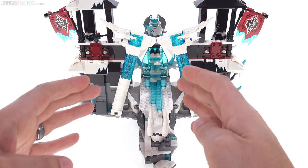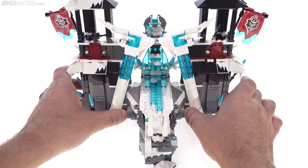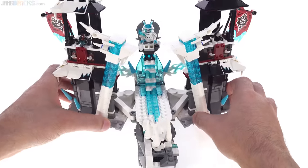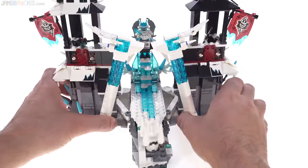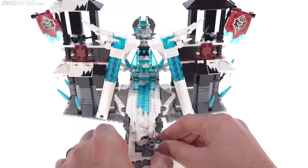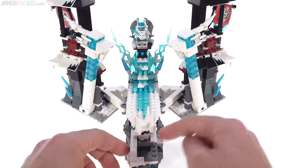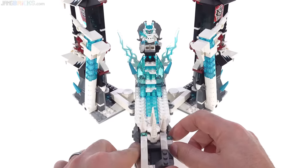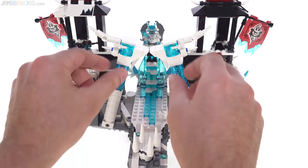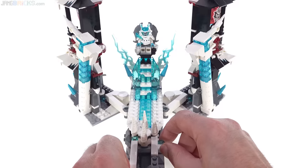The side towers feel like frames for a centerpiece, and the centerpiece is much more interesting and more exciting. This also has the ability to transform itself a bit — the ice spike bits come up as you do this. There are a couple of different ways you can do it: you can pull the sides apart, pull at the center, push at the center, or rotate. I think you're intended just to push right there — that's a nice reveal.